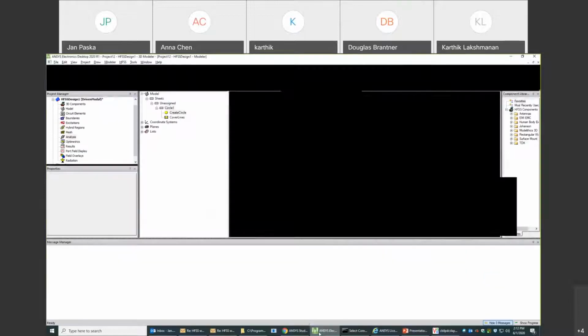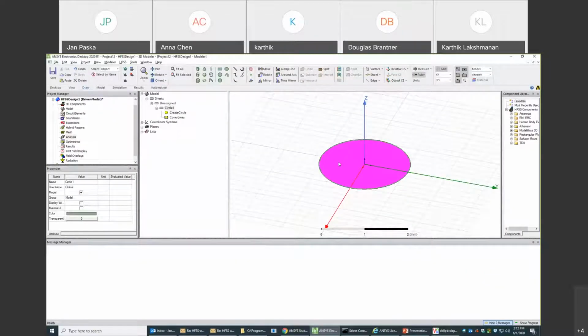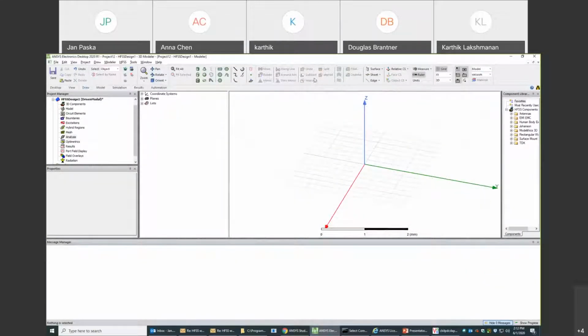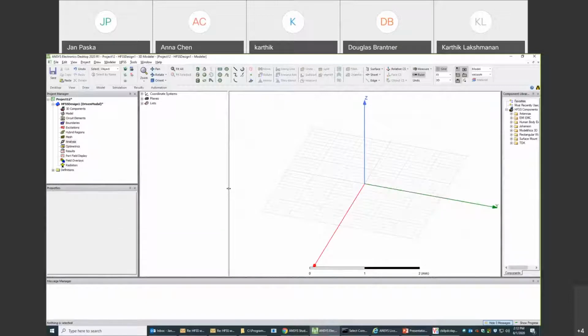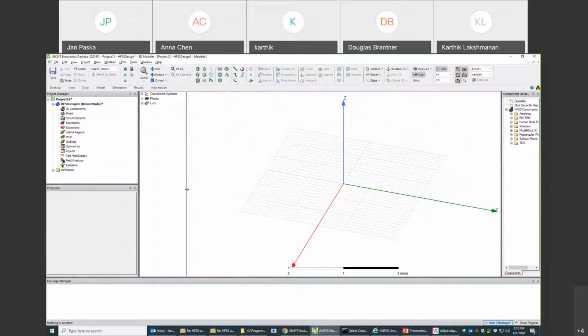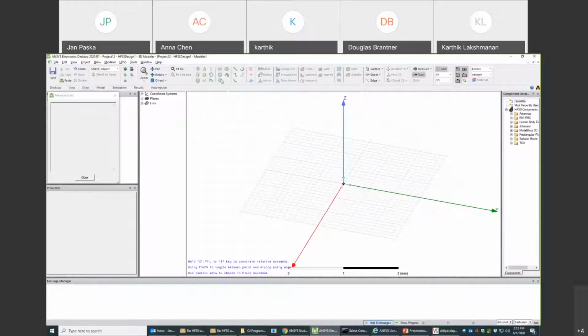This is a very simple thing, and I guess you learn the most when you do it yourself, but if you have questions, you can ask me. Maybe Karthik also has some insights. Let's try to draw a loop coil.